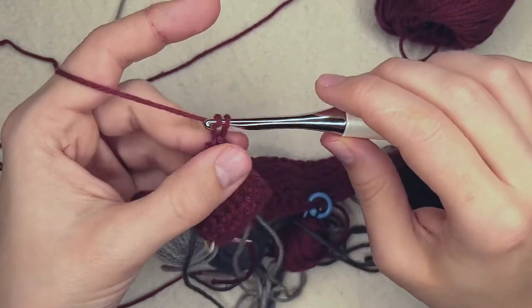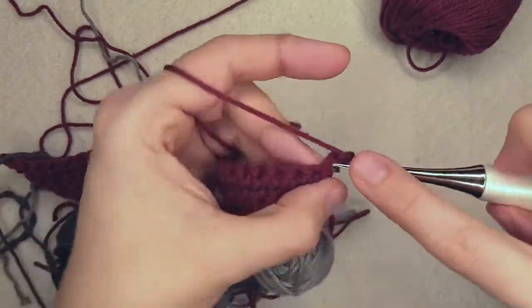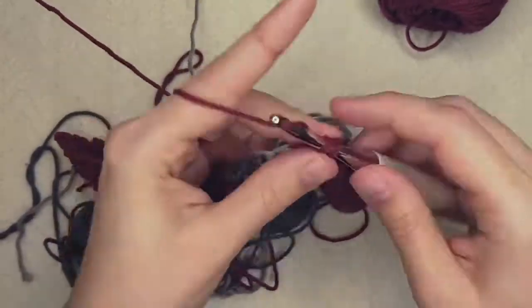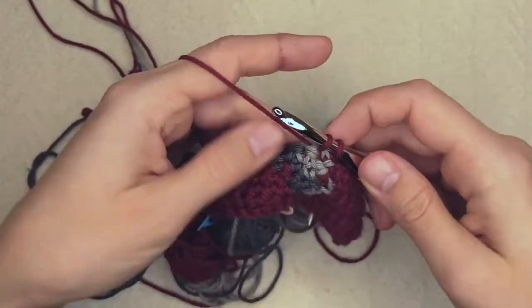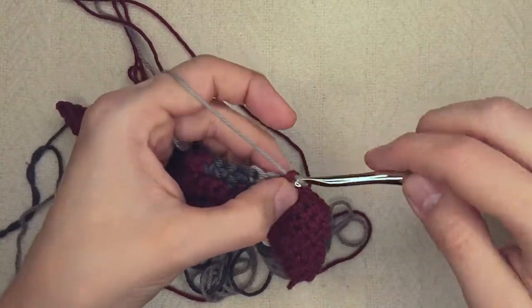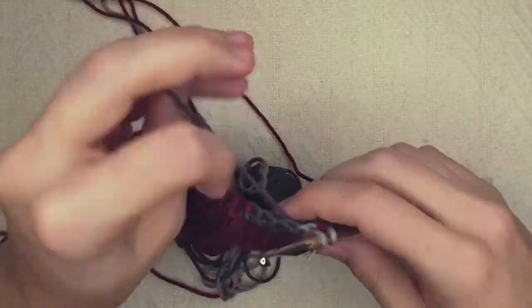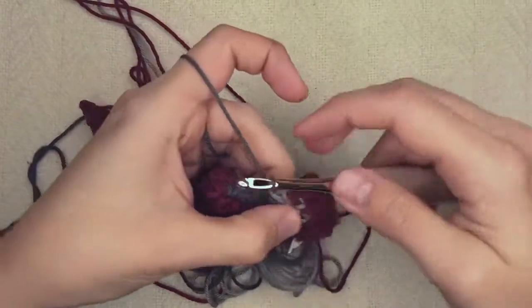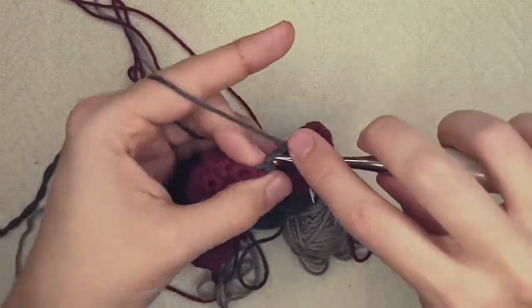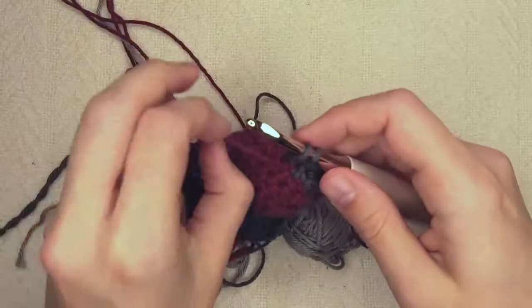Alright, for row 7, I'm going to start with 10 red stitches. On my 10th stitch, I'm going to switch to silver. Just going to work 1 stitch in silver. I'll switch to gray. I'm going to work 4 stitches in gray. Switch to red.